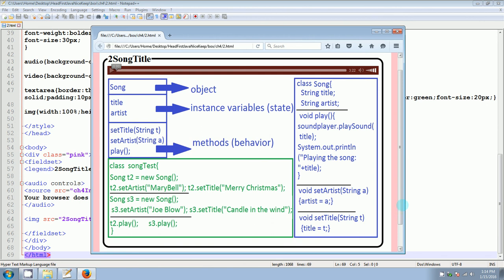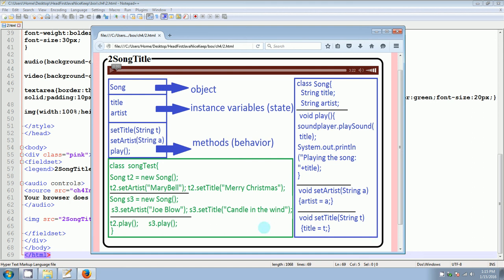So basically, I've got this diagram that I created in Paint that talks about, on the left here, how you can kind of jot down. It's kind of like brainstorming. If you want to create a class, an object, you have the name of your object and what kind of things do you want to know about it and what kind of things do you want to do. And then I slid over here and I changed this simple idea into the Java code to make it happen.